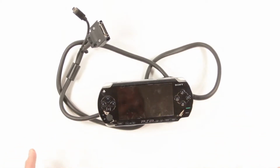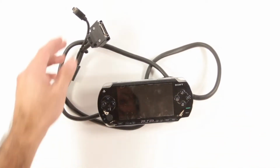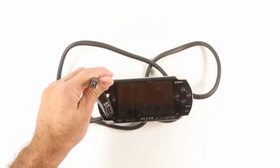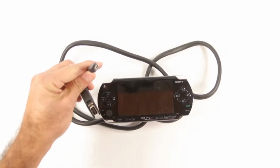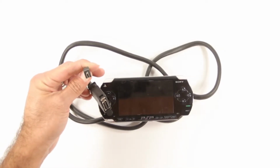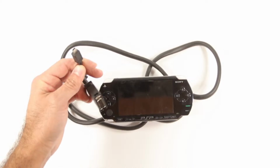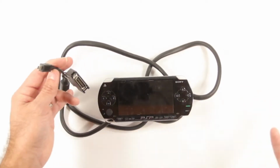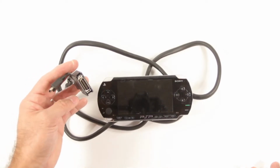And again, on this one too, I can't test it. I don't have a DevKit. I tried different things. I tried to plug in this. It looks like a mini USB, right? Is that what it is? Or the camera version of the USB? I tried to plug that into an adapter to see if I could get power, to see if I could get this going. I couldn't figure it out, and I didn't want to damage it.